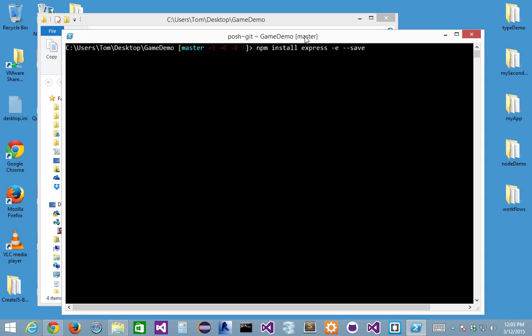Let me show you how that works. So I type that in. It's accessing the system right now. It's using npm, my Node package manager, built into my Node.js module. It's going to go out to the web, grab my module, and insert it into my project. I'm looking for Express.